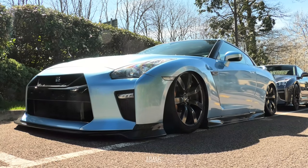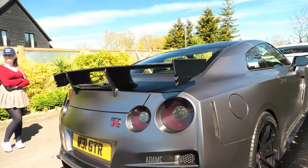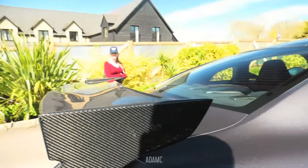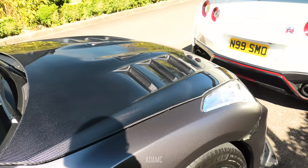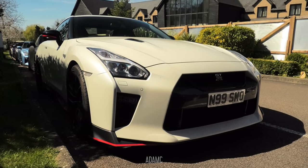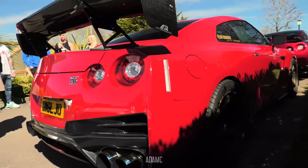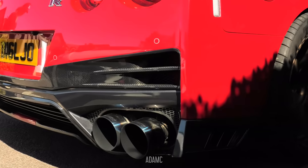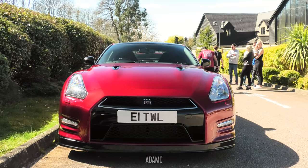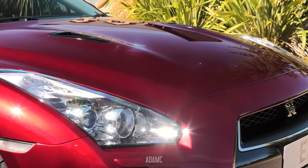Next up we've got a metallic matte grey Nissan GTR with a large carbon spoiler and carbon diffuser, large tips, and it looks like his dog has taken a bite out of the end plate of his spoiler. He's got a matching carbon bonnet and is behind a Nismo-plated GTR — not actually a Nismo GTR but with the red details as a bit of a homage. He is behind the red GTR with another large spoiler on the rear, titanium tips and bronze wheels. And he is behind a lovely cherry red R35 GTR — I haven't seen a lot in this colour, it looks really nice, it's paint not a wrap, a really deep cherry red.